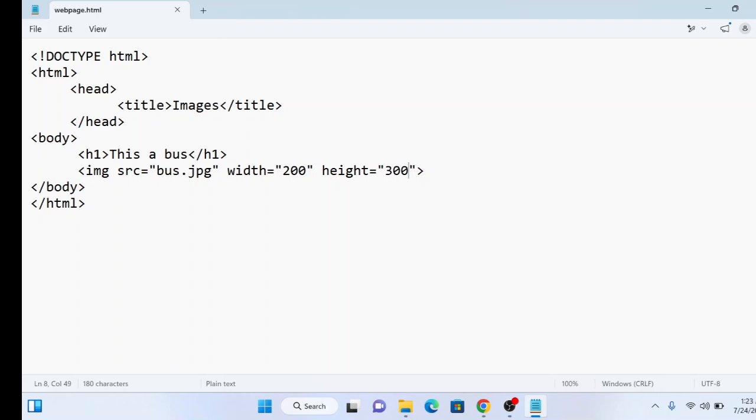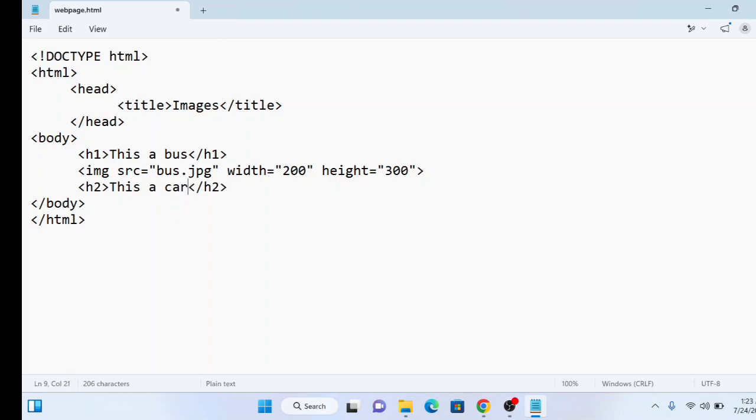Now suppose that we are going to add another new image. So let's use heading tags, for example H2, and type the title of the second image. This is a car.